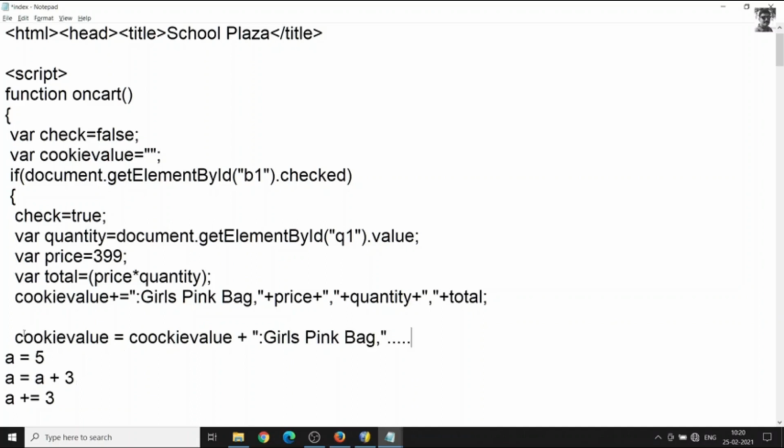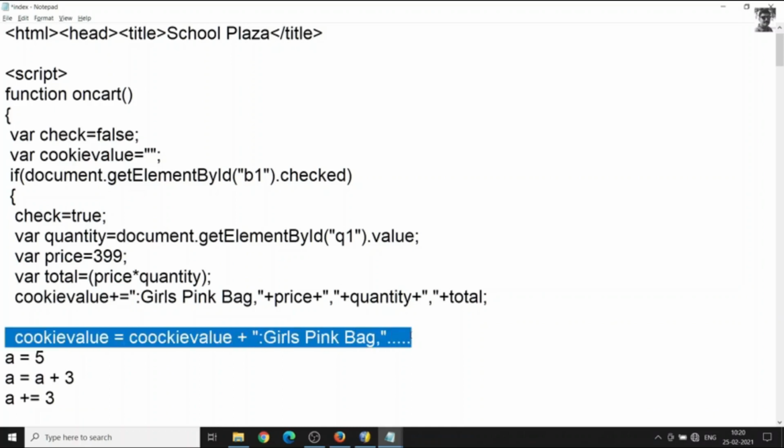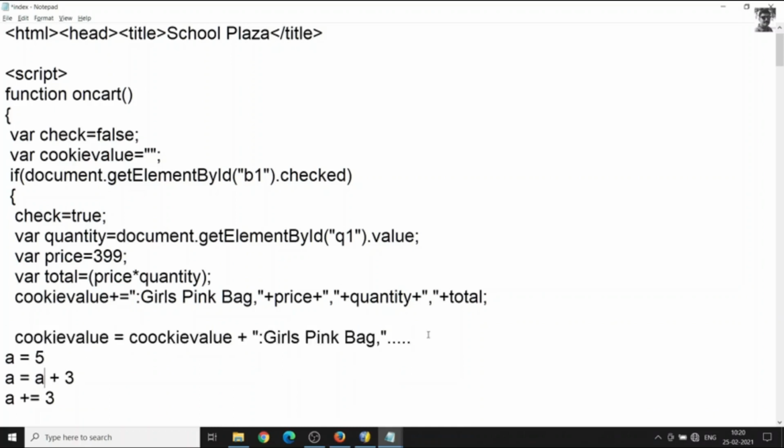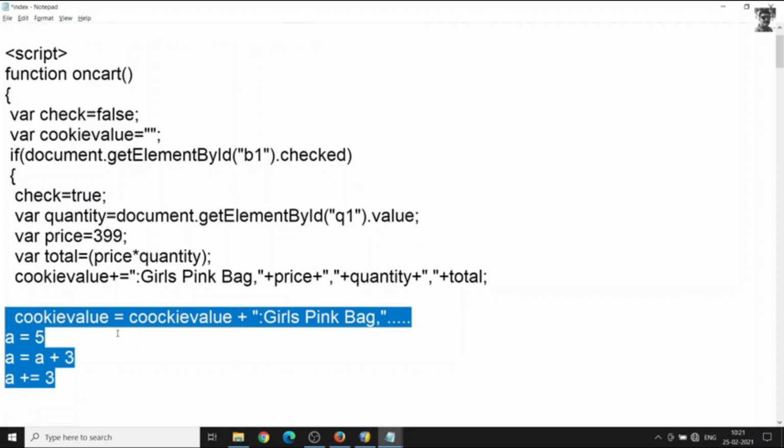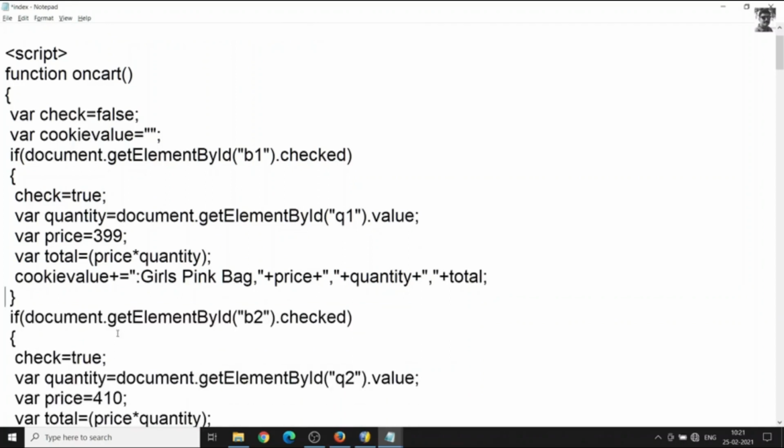But what you understood is that here I need to write the name of the variable 2 times, whereas here I need to write the name of the variable only 1 time. So use of the shorthand operator is useful when the name of the variable is quite lengthy and complex, so that you don't make mistakes and you don't waste your time typing the variable name again and again. That is why we are using this shorthand assignment operator. If you don't want to use it and want to continue with the normal style, you can do that also. Let me delete this. That was only to explain the use of the shorthand assignment operator.